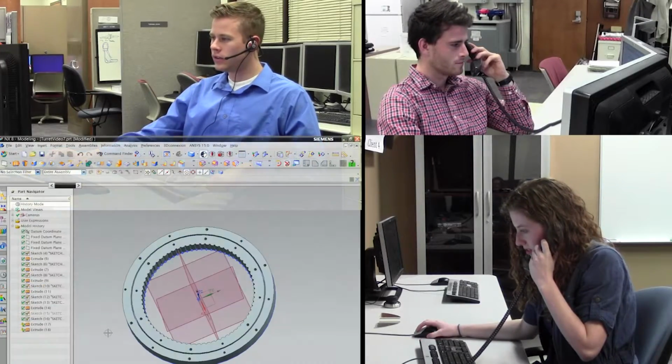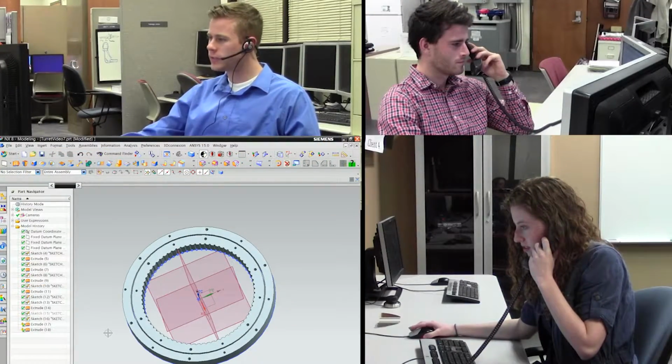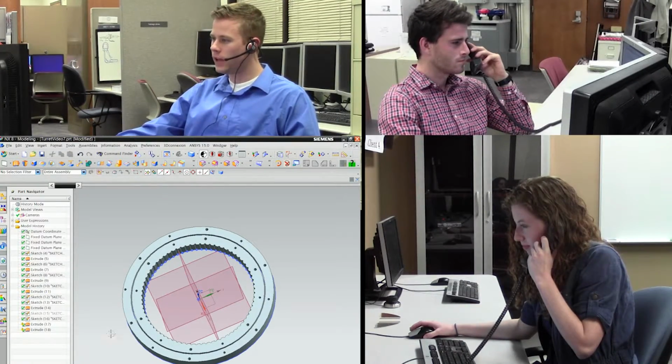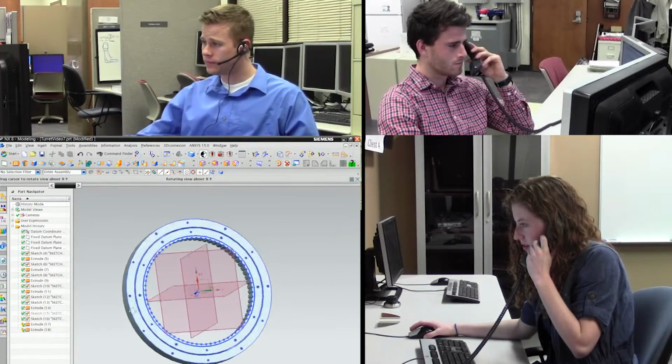Hi Joanna, I'm on the phone with Spencer from Boeing right now, and we had a question about the design of the turret rotation system. Can you pull up the part now so that you can see what we're talking about? Absolutely. So, as you can see, we added 6 more bolts around the base. Do you think we could manufacture it with that modification by the required deadline?